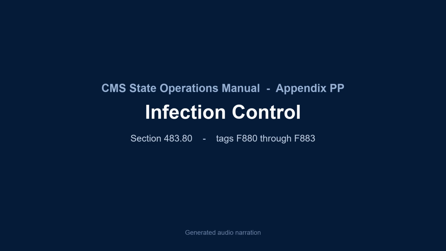Point 28. Appropriate use of transmission-based precautions, and handling, storing, processing, and transporting linens so as to prevent the spread of infection. Outcome surveillance. Another component of a system of identification is outcome surveillance.